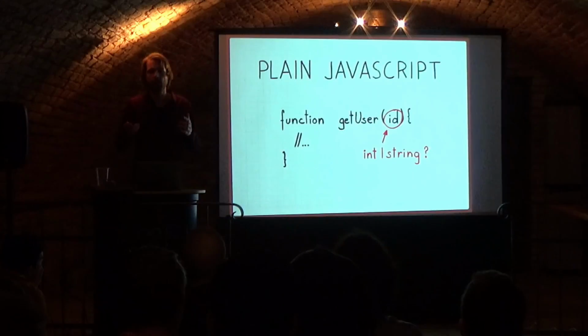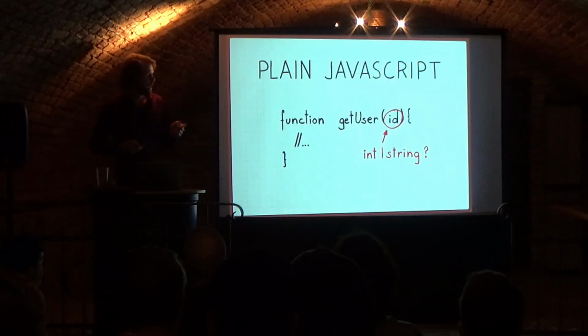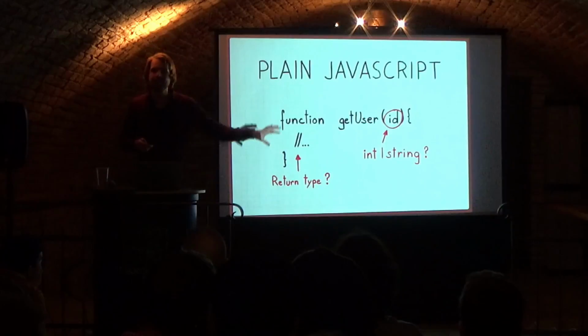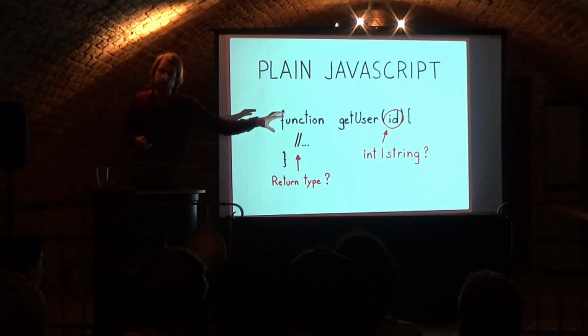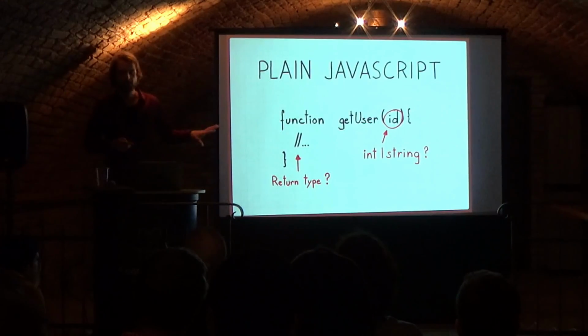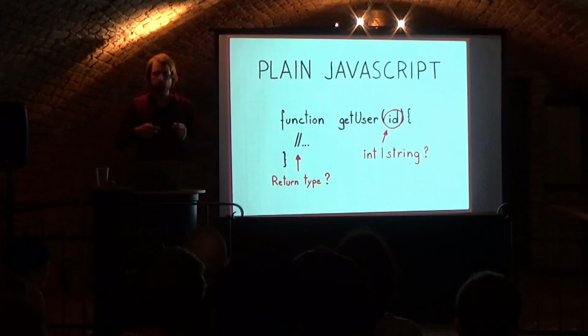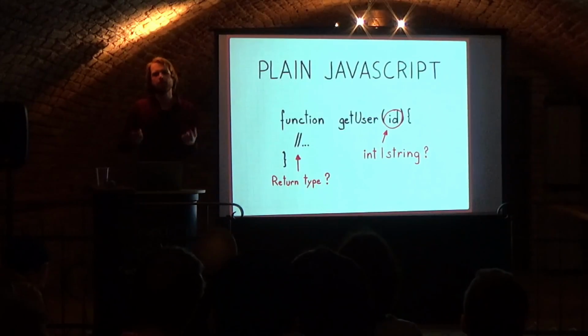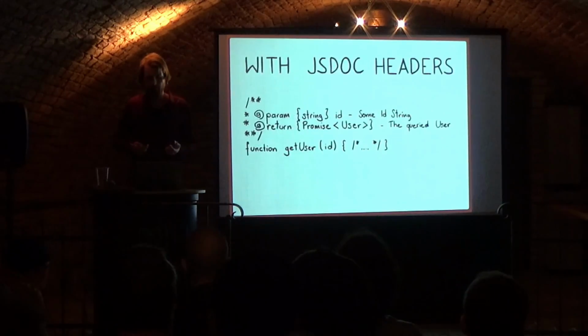So if you read a file, it has a readFile and a readFileSync. So this is a hint. But wouldn't it be much nicer if we could define a return type and see on the return type if it's async? This is not possible with plain JavaScript. So what we do is try to add band-aids. We try to patch it.